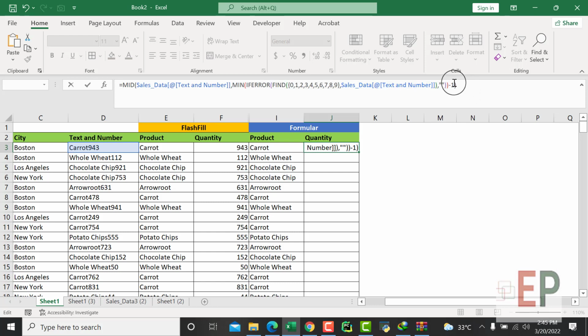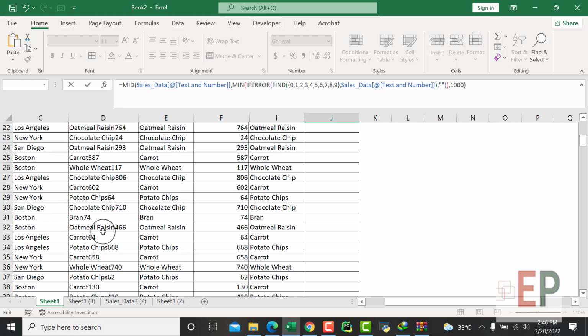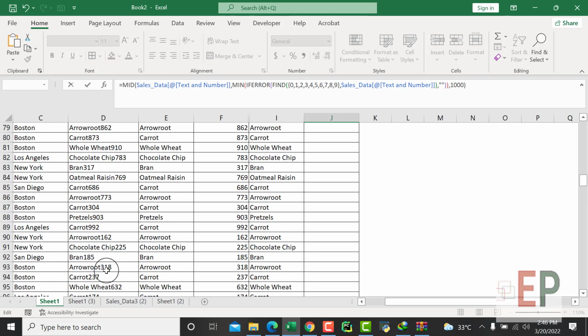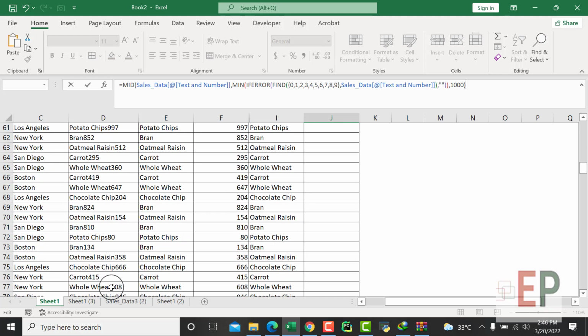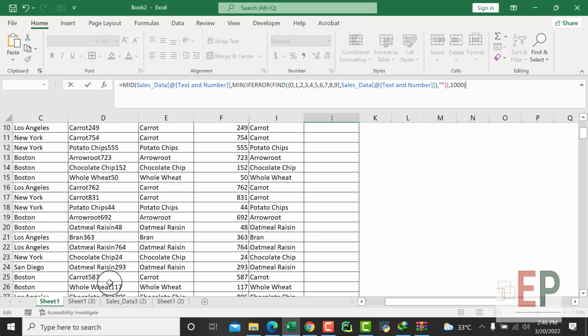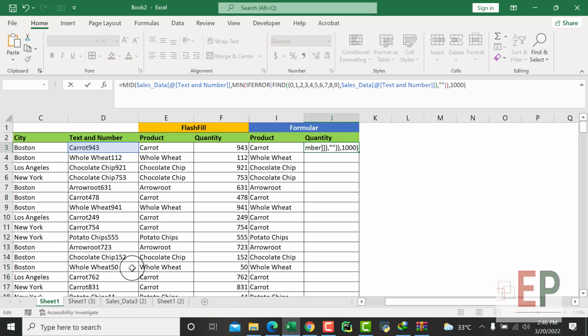If Excel is extracting from the minimum number, that means we have to remove this, because the first number is a number, so we need to remove that. Again, Excel is asking, where do you want me to stop? If I start extracting from your minimum number, where am I going to stop? So we're going to tell Excel that I want you to stop at 1,000. I'm using 1,000 because the highest number that I have is about 800 thereabouts. So Excel is going to extract from the minimum number down to 1,000, which we don't have here. But if your minimum number is more than 1,000, then you have to extend that number. Right, so let's click OK.